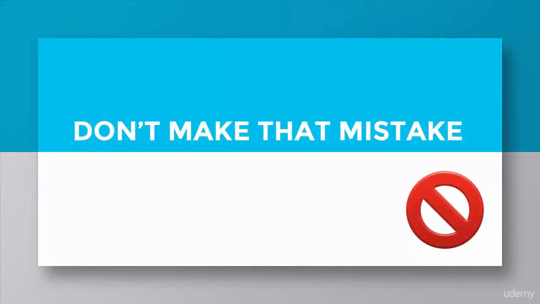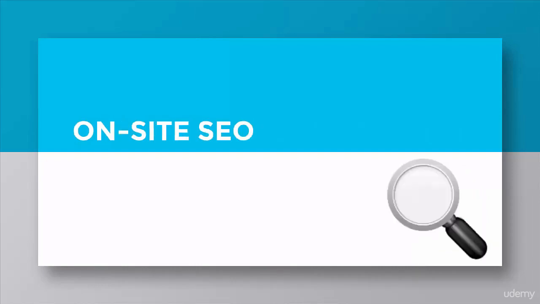Don't make that mistake. You can get plenty of backlinks by earning them and doing other kinds of legitimate promotion. If you feel the need to game the system, your content probably isn't good enough. Focus on that first. What I do want to cover here is on-site SEO. That is optimizing your website's code and content to maximize your visibility on Google and other search engines. This doesn't have to be a hard process. In fact, WordPress plays pretty well with search engines right out of the box. But it doesn't hurt to fine-tune some things to improve your results.